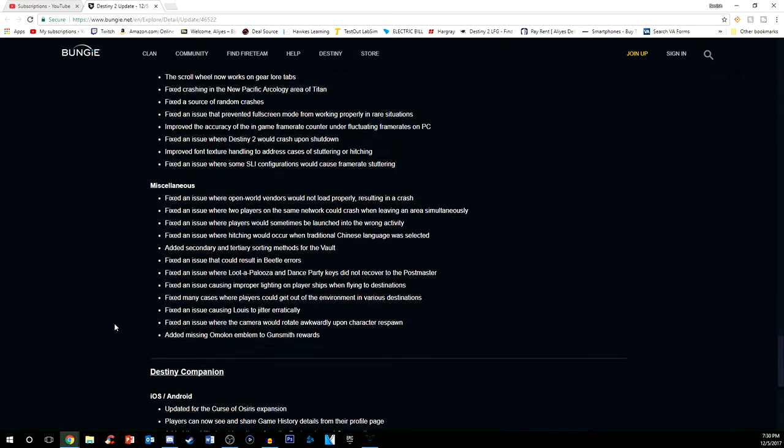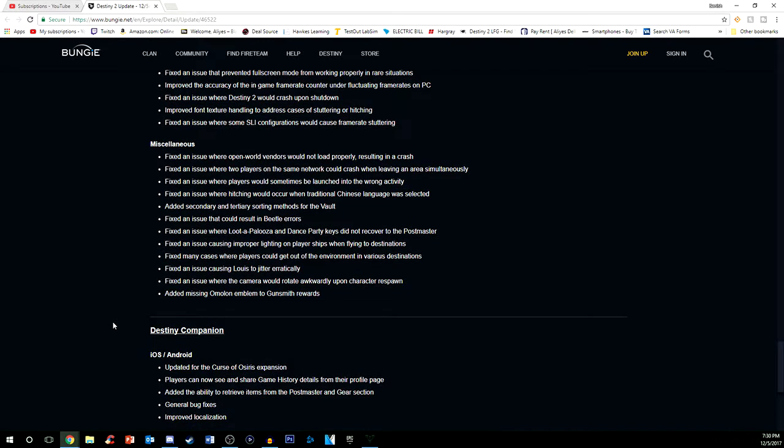Fixed an issue where open world vendors would not load properly, resulting in a crash. Fixed an issue where two players on the same network could crash when leaving an area simultaneously. Fixed an issue where players would sometimes be launched into the wrong activity. Fixed an issue where hitching would occur when traditional Chinese language was selected. Added secondary and territory. Sorry, I can't say that word for some reason. Sorting methods in the vault. Fix an issue that could result in beetle errors.